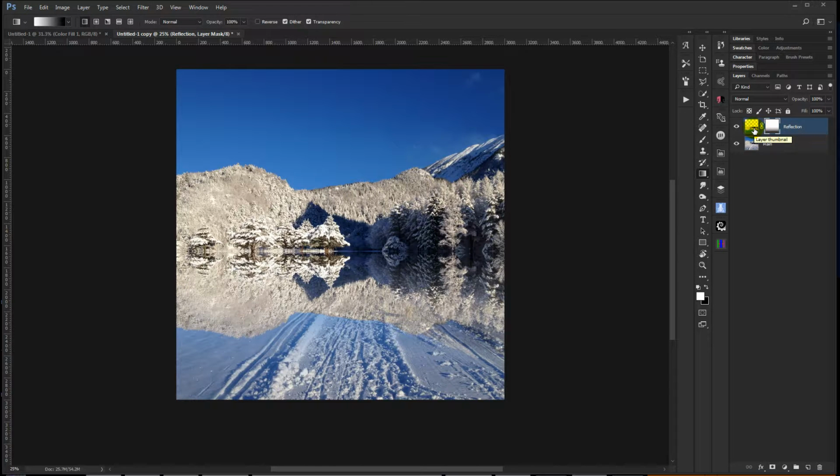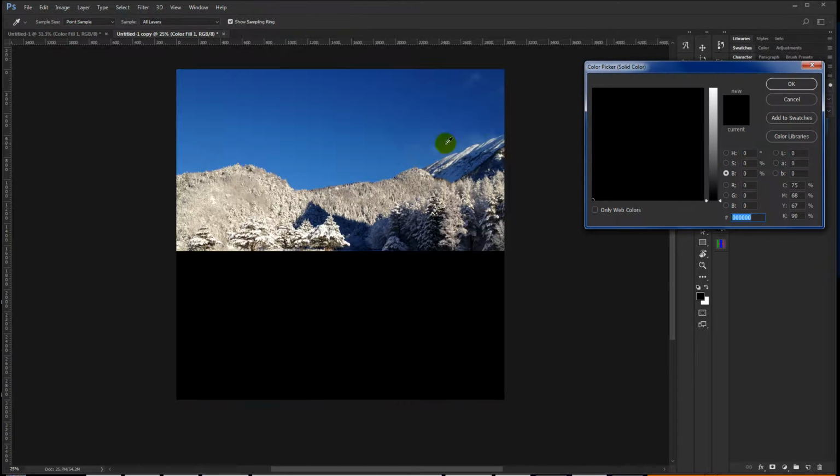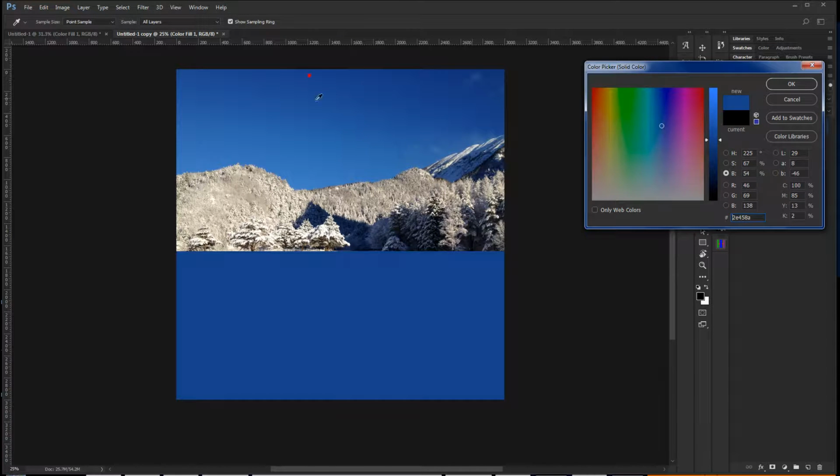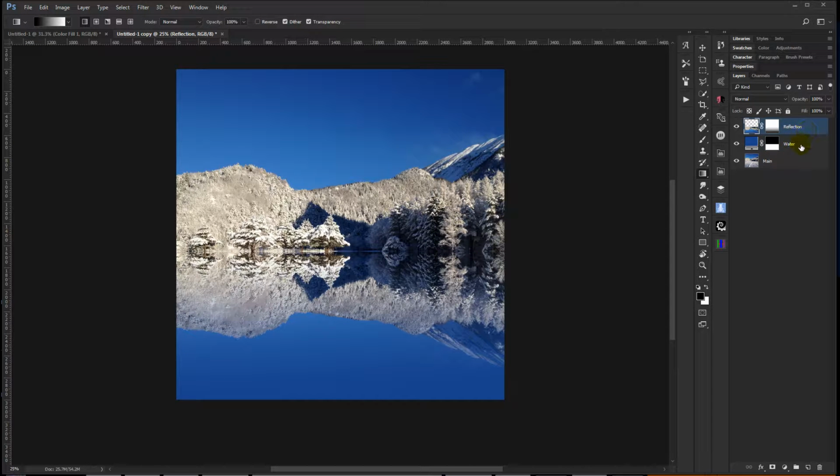The next thing we want to do, I'm going to Control click on the reflection image thumbnail again to make a selection. I'm going to come down, click, and add a solid color adjustment layer. Because it's an adjustment layer, you don't have to get the color right the first time, but I'm just going to grab something from the sky just to get us started. Now we have that layer. I'm going to rename it to water. You don't have to. And I'll drag it below the reflection. So we have the reflection layer, the water layer, and then the main image layer.